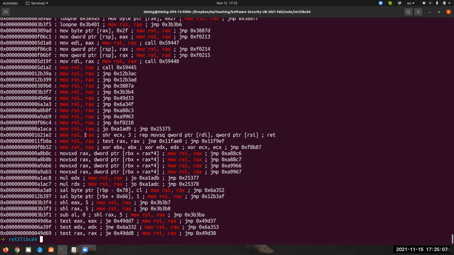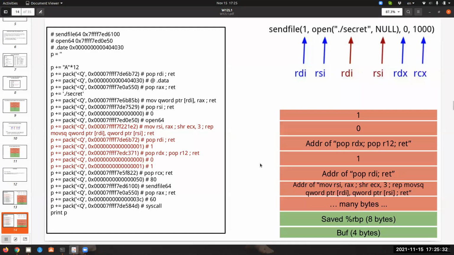So for us, those 2 instructions are kind of like NOP. It doesn't really do any damage to us. Then we have a return. So this one works, and this is a gadget we want. If you cannot find a gadget like this, there may be other gadgets you can use. That's where you need to be creative. Think about how to chain different gadgets together to get what you want.